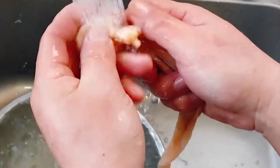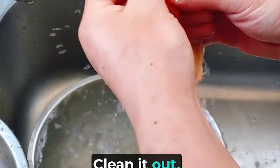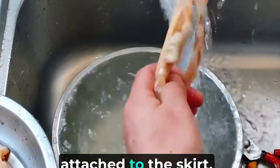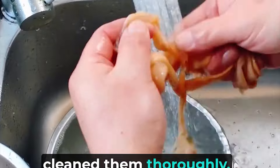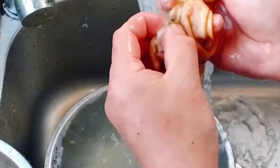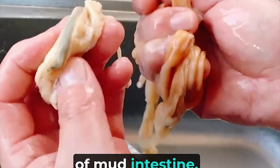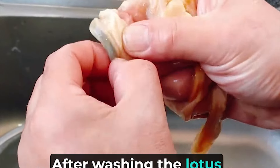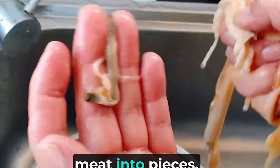One end of the intestine is fixed on it and it is not cleaned up — clean it out. Part of the intestines are attached to the skirt. After checking, we found the intestines and cleaned them thoroughly. This section of the skirt is attached to a long section of mud intestine. After washing the lotus stick thoroughly, we cut the skirt into sections and cut the load of stick meat into pieces.